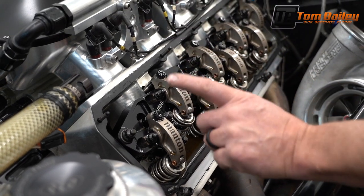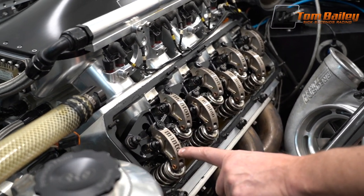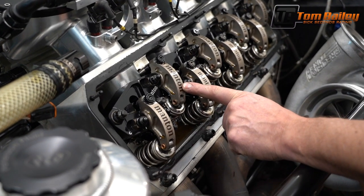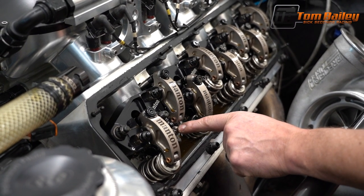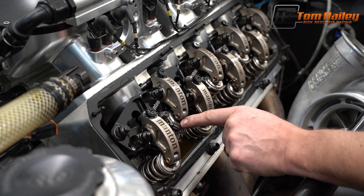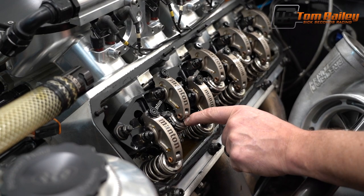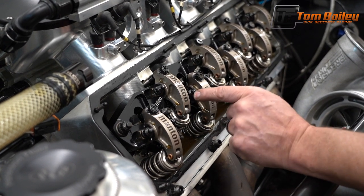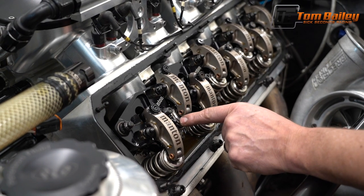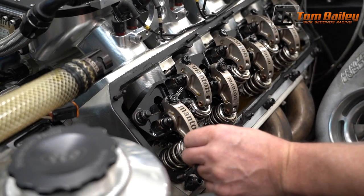Now, in order to adjust the exhaust valve, this intake valve needs to be fully open and a quarter inch or so. It's not exact science, about 200, 250, 300 thousandths, almost all the way closed but not all the way closed, just on its way closing. And then you adjust this exhaust valve right here.